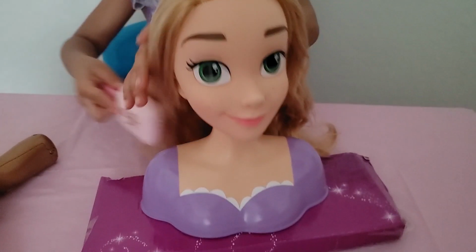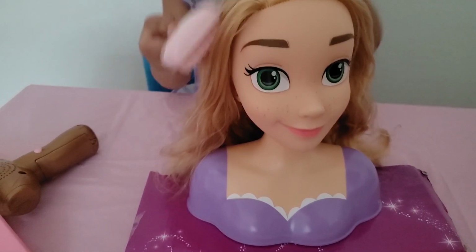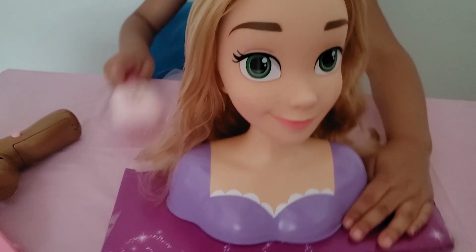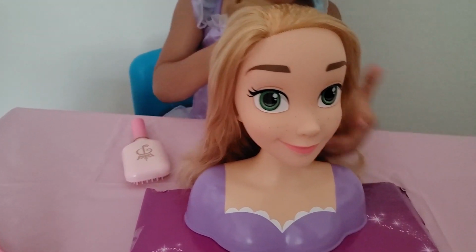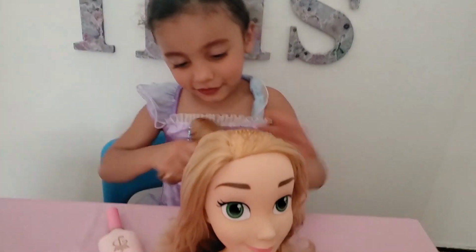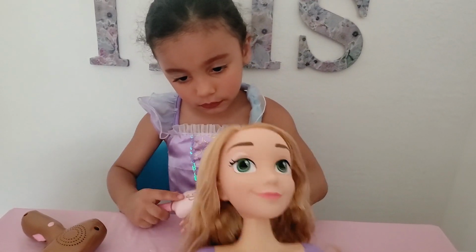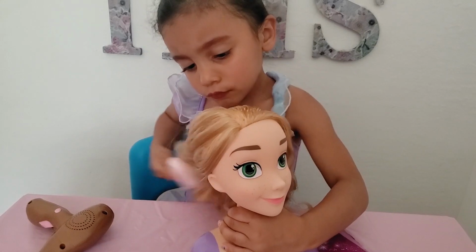Okay, Rapunzel, how do you like your hair? Yeah. Good. You think you look so pretty? Yeah, because your hair is all nice and brushed. Yeah, it looks so great. You look great, Rapunzel. I give Princess Ariel Iris 5 thumbs up. 5 out of 4 thumbs up. That means you got 1 extra thumb.